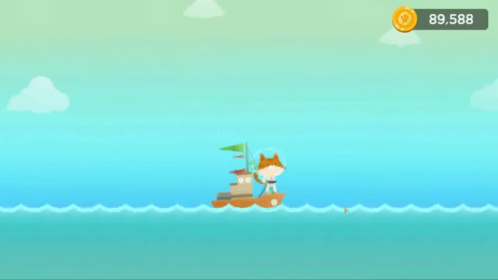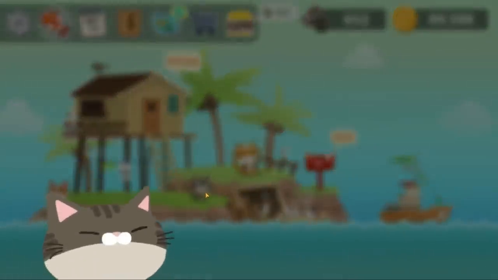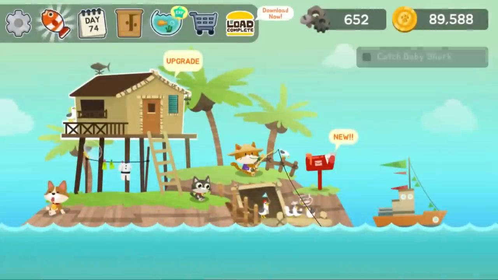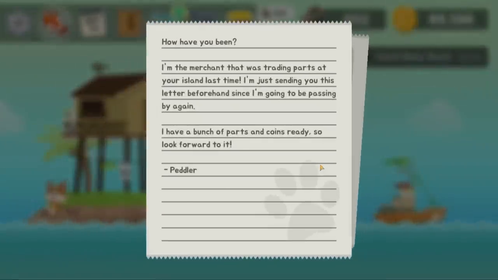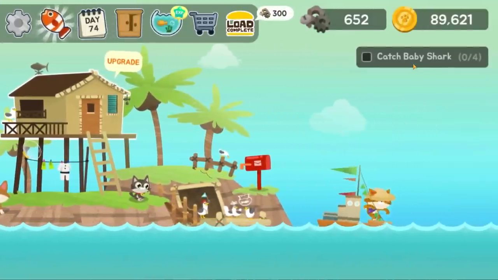So we didn't find a whale shark, but we did get 89,000 money. And we get another quest, and hopefully one more day we should have this. Ooh, 4 baby sharks. That'll give us 14,000 money. The merchant will be here tomorrow, and everything's good. Okay, so the objective is 4 baby sharks.